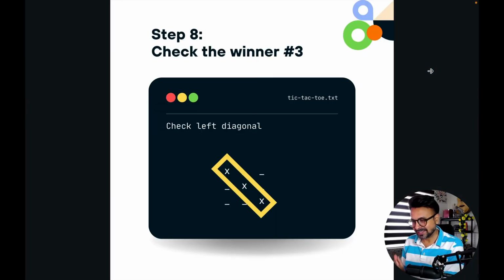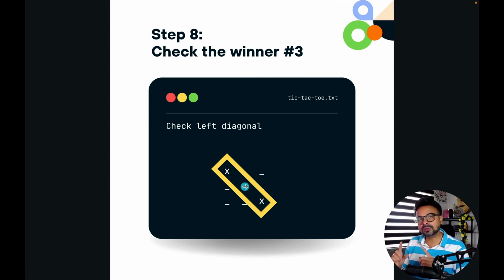Welcome back. Now let's check for the second last. I mean, we just have to handle two more scenarios now for checking the winner. The next one is checking for the left diagonal. So we can have a scenario where we can have the X something like this. I'm calling it a left diagonal, and then there will be a right diagonal also. So here it is starting from the left, that will start from the right.